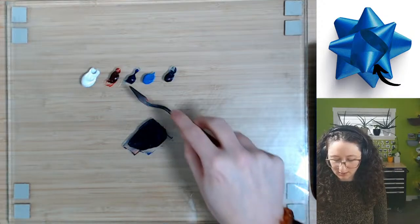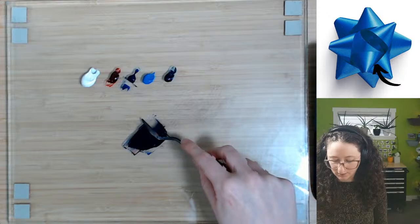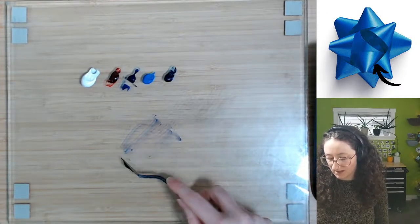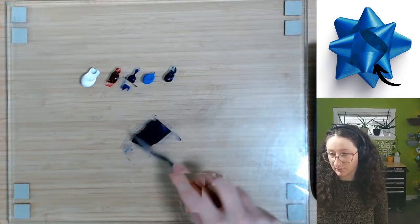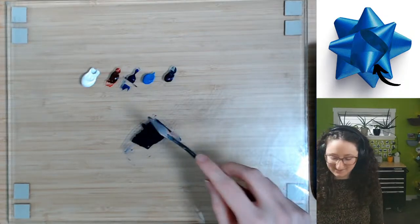And we want to side on more blue just because the bow is blue. We don't want to be mixing too much purple into it, though it wouldn't be that bad if the bow turned out a little bit purpley anyway. Don't mind.